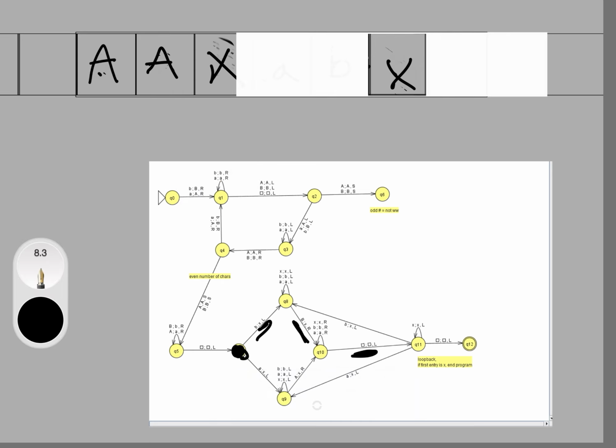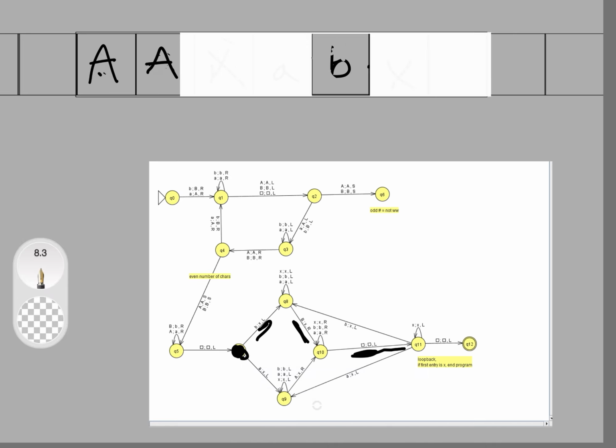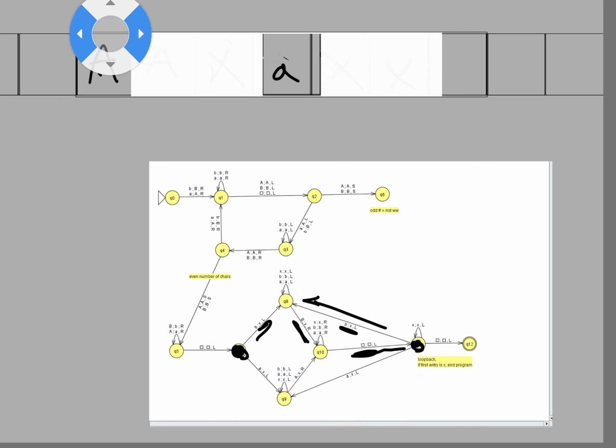And then if you read, so that takes you here. And if you read an X, leave it as an X and also go left. So basically it just sets you right up for the next last number or last letter. And once again, so we were here, then we read a B. So we go here, turn it to an X. Do the same thing again.